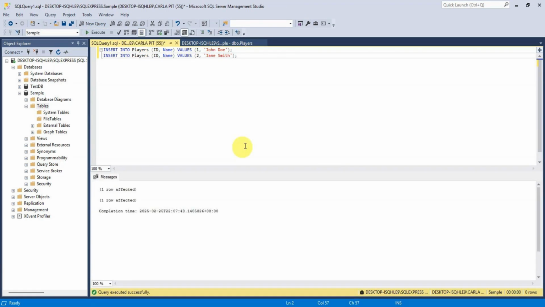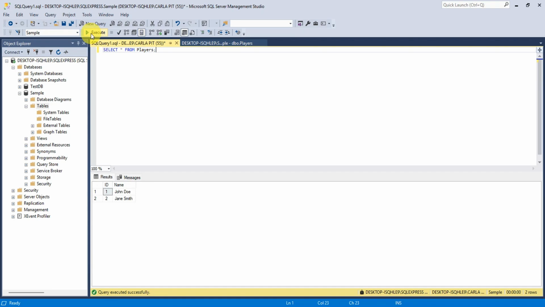Click on execute and you should be able to see the message in here. Right after, you should be able to see under the messages that it is successfully executed. Then right after, to retrieve the data, we're going to type in this following SQL command. Once you have added this, do the same thing, click on execute. This should give you a view onto the inserted data in the results pane. As you can see, we have added ID 1 and 2 and named John Doe and also Jane Smith.